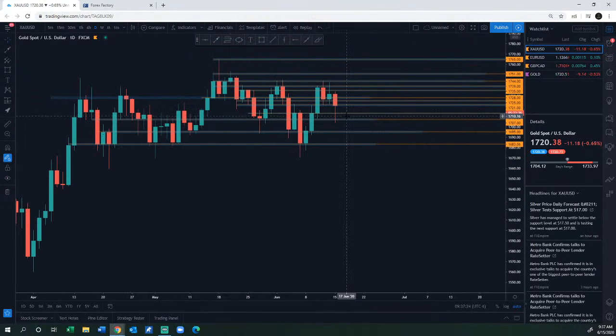I do feel like tomorrow might be another down day, but overall at the end of the week, I do expect a bullish move up, just for the fact that there has been selling pressure in the markets, uncertainty, fear of a second wave that could potentially happen. And let's be honest, coronavirus hasn't gone anywhere, but mainstream media does push it on us quite a bit.